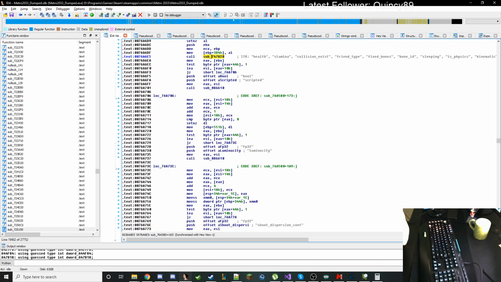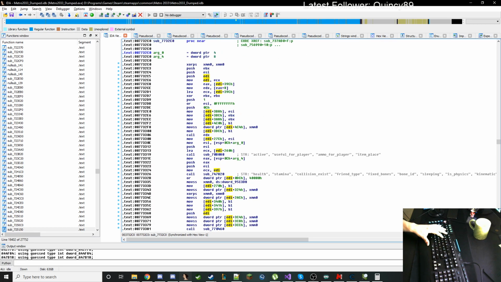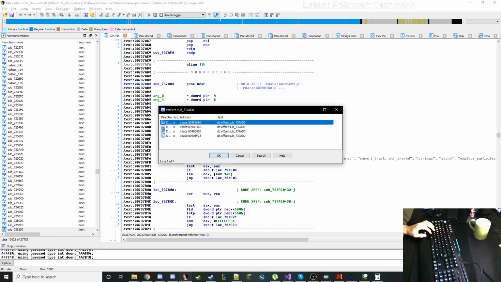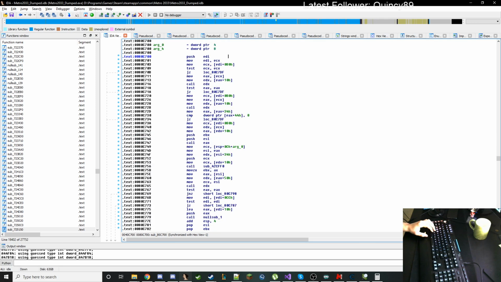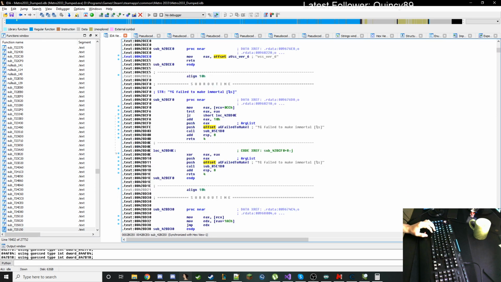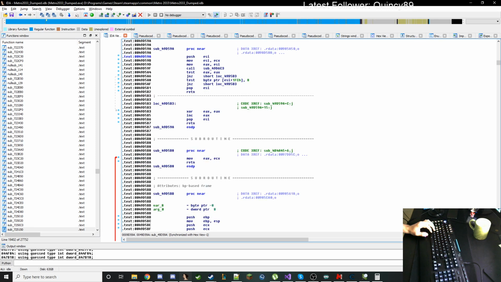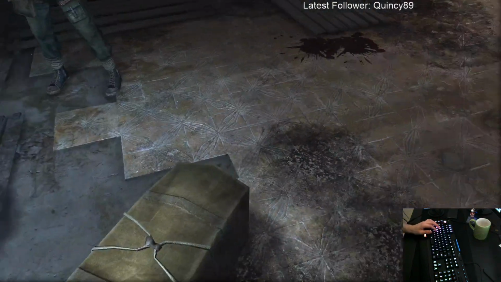This looks like some sort of initializer right here, too. EDI is going to be what? ECX, yeah. So ECX goes into that, and then what do we have here? We have the exact same table as before. So what do we get from this? It might be worth just breakpointing, trying to find out when it'll actually save.